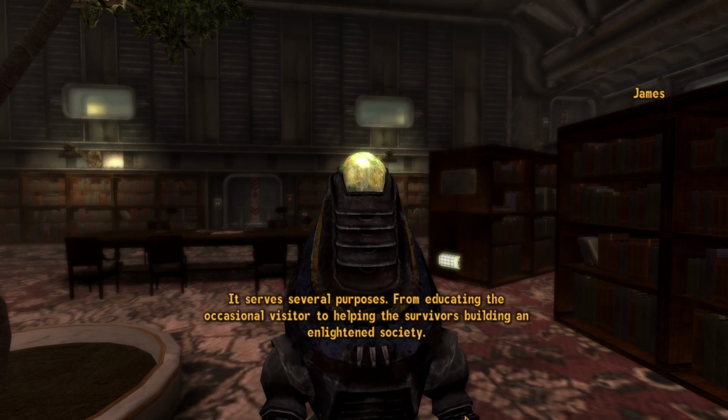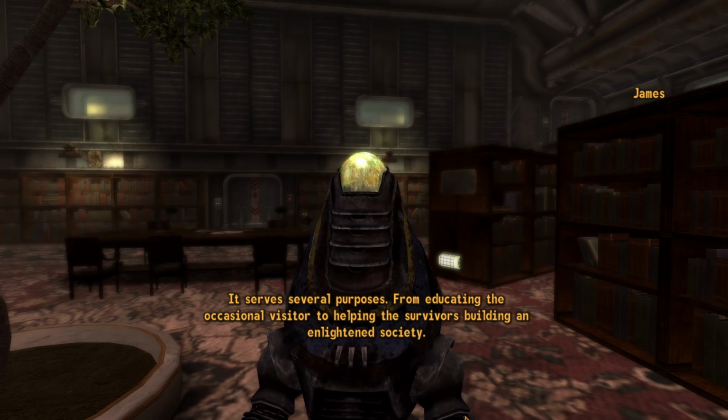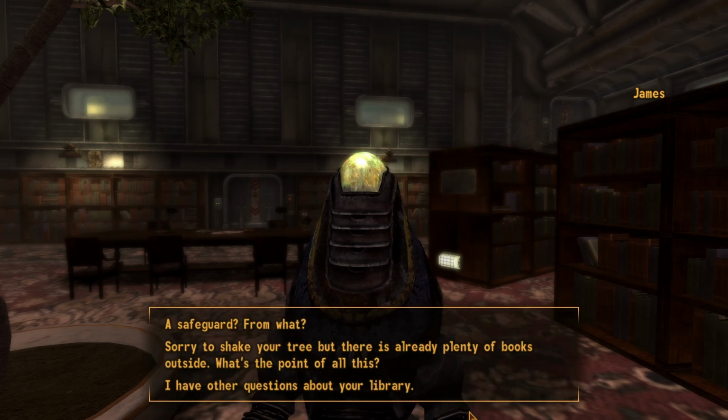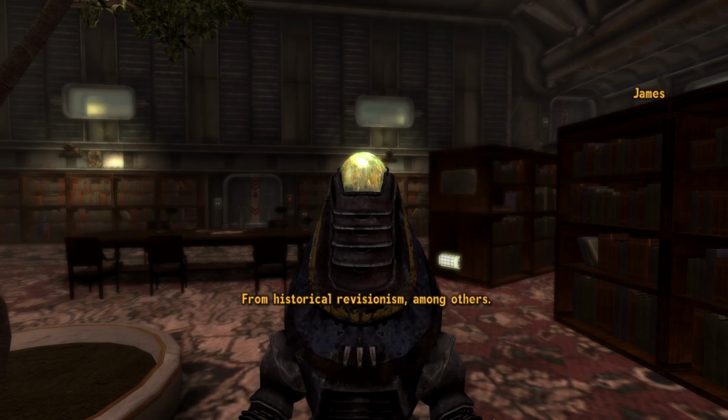It serves several purposes, from educating the occasional visitor to helping the survivors, building an enlightened society, to remain a beacon of unaltered knowledge of a bygone era, and a safeguard. For like knowledge, I guess, right? So we don't forget. Though, I mean, there's no one in here. You sure anyone knows this place exists? A safeguard, yep. From historical revisionism, among others.